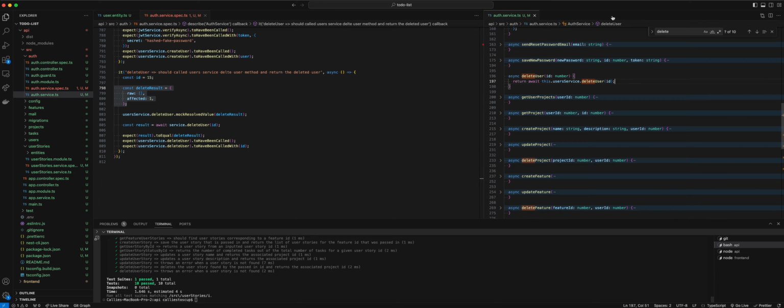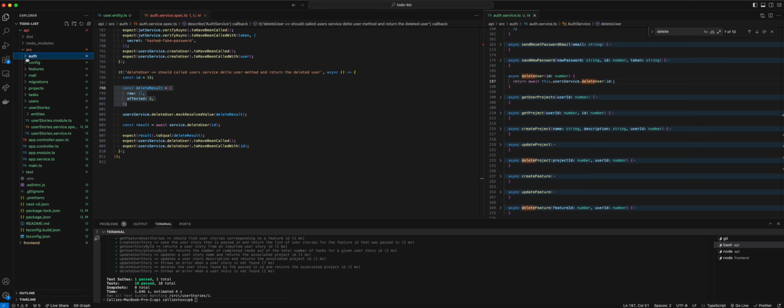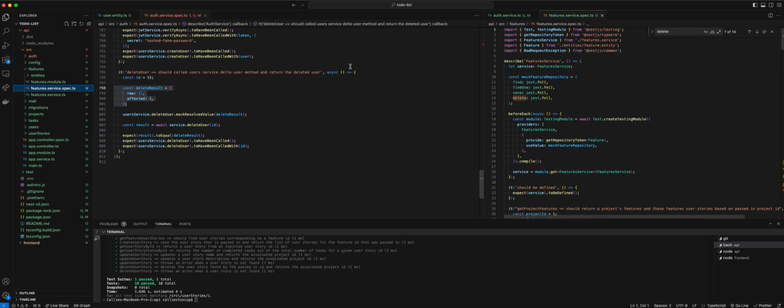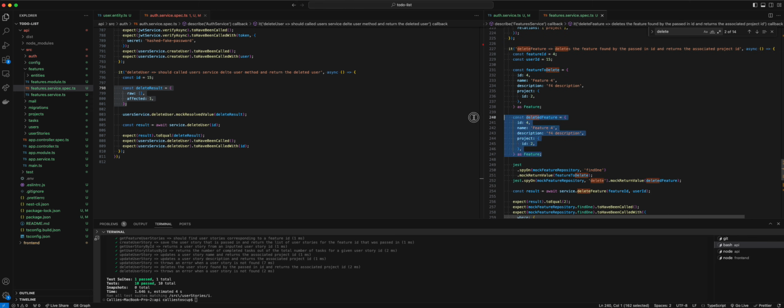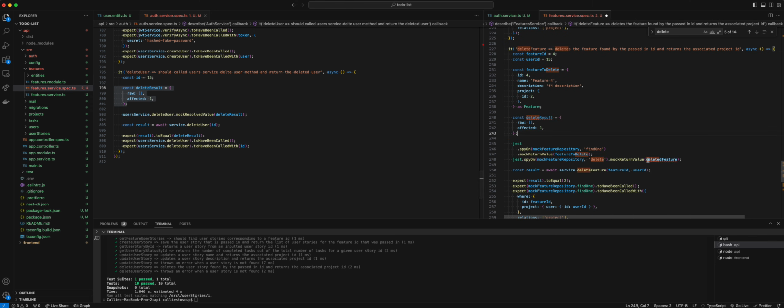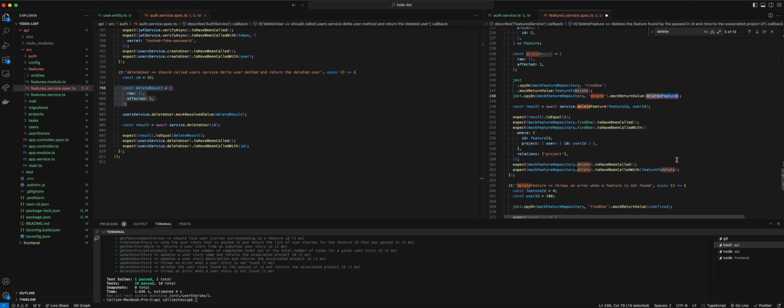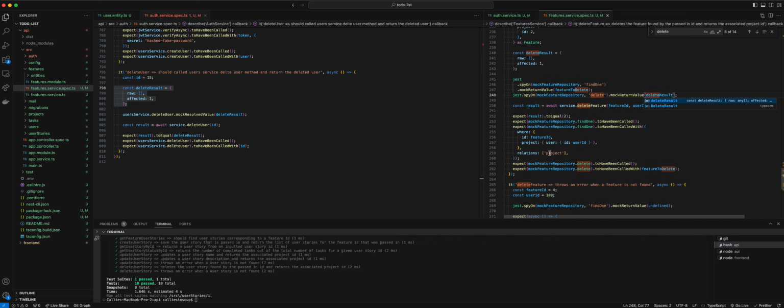All right, so then now let's go ahead to, after user stories is, oh, we've skipped features. So let's do features. All right, so deleted feature should actually be instead delete results. So let's write delete result here.